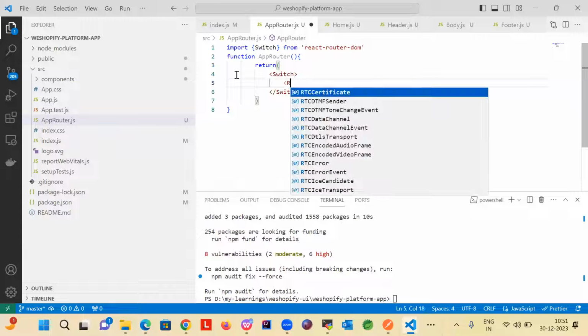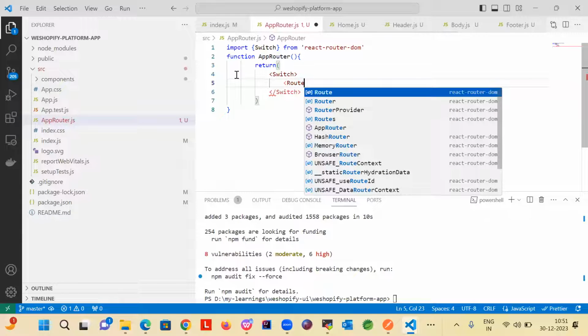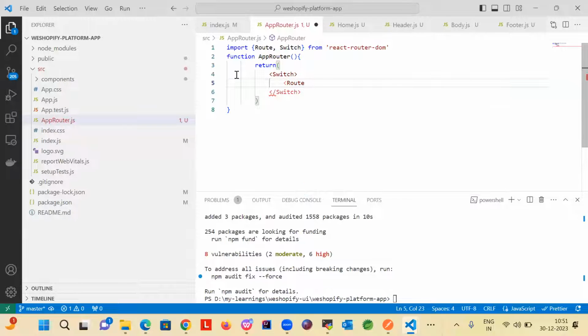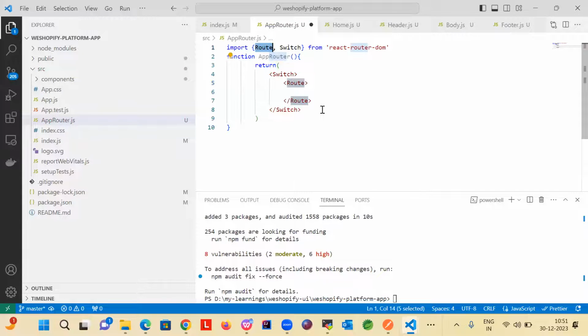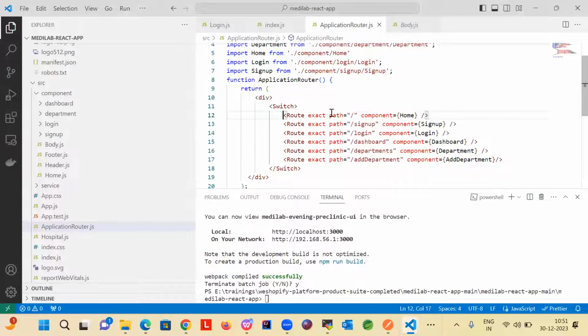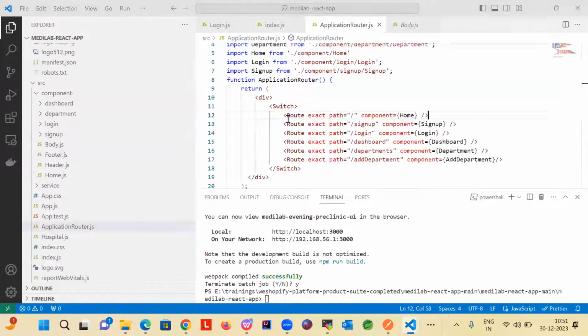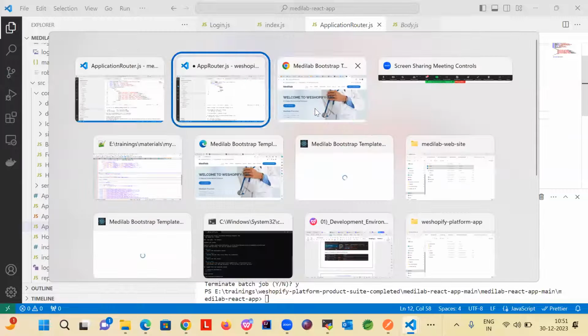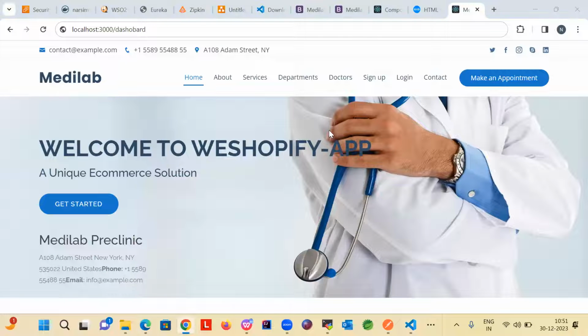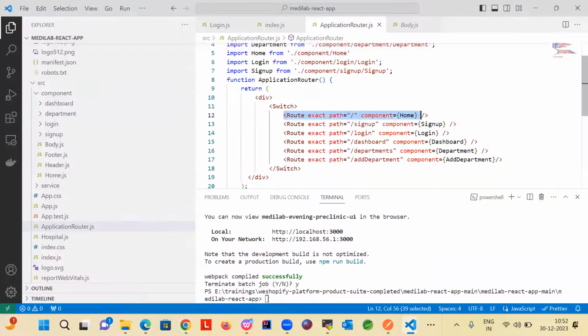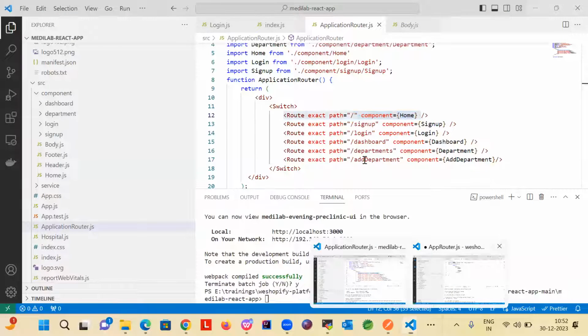In the same Switch, we have the Route. In the Route, we can type either exact path or the path matching pattern, whatever it is.